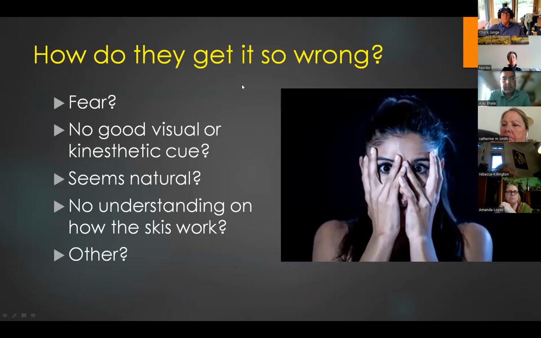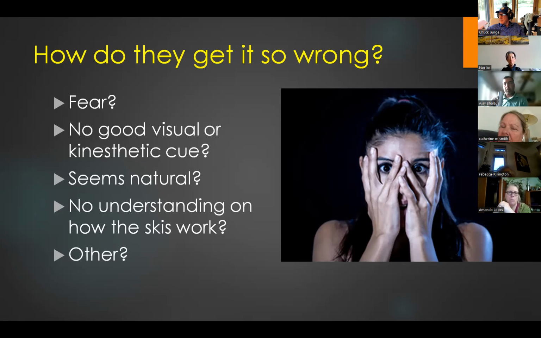All right, so we were asking the question, why was she doing it that way? I think you nailed it right off the top, right? Fear. Fear makes us want to do silly things. I call it our inner weirdnesses. We do strange things that make us move our bodies.